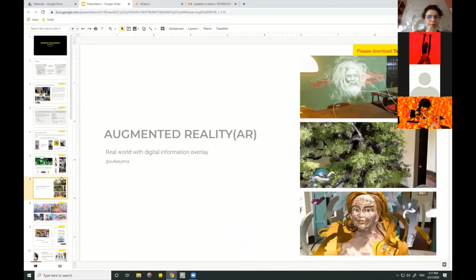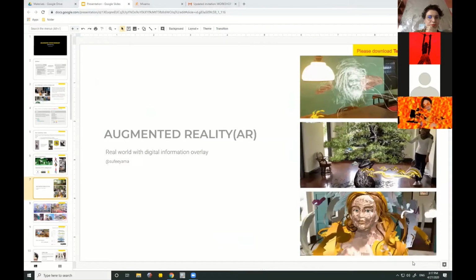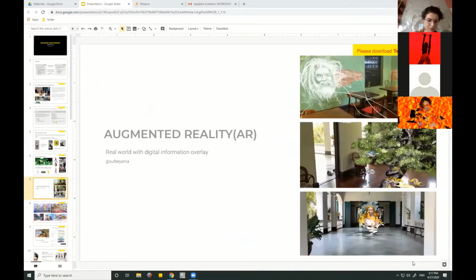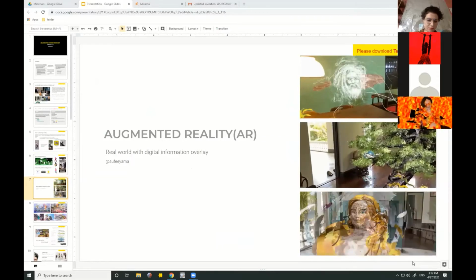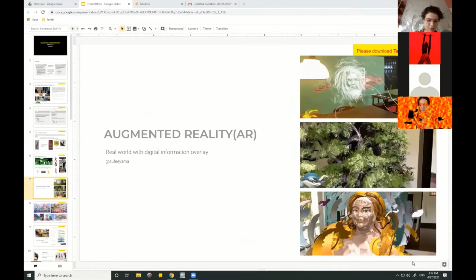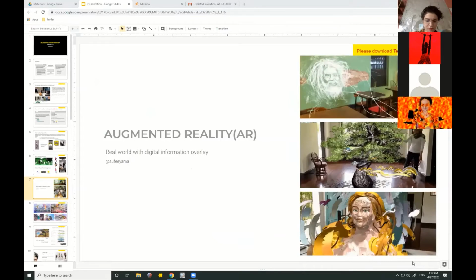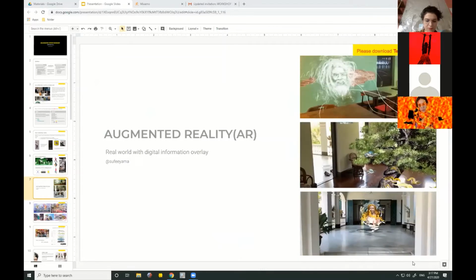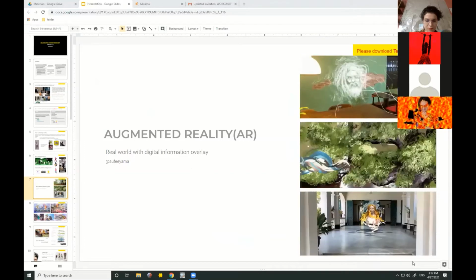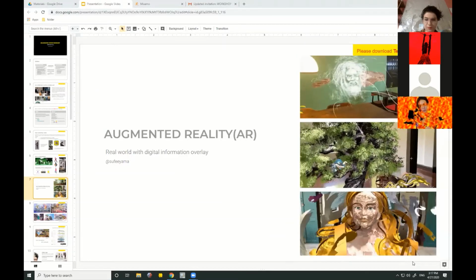a little bit about augmented reality. The work on the screen right now is some example of mine that I created last year. When we talk about augmented reality, it's usually very easy to explain to people who ask what it is. I can say, hey, have you seen the game Pokemon Go from a few years ago that was really popular around the world? Then people get what augmented reality really is.